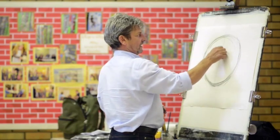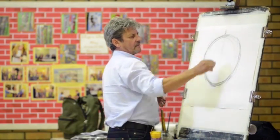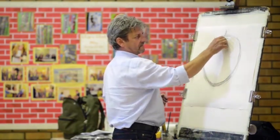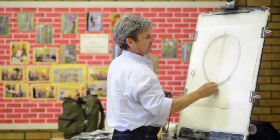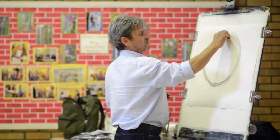So the first thing you need to do is find out if the head's tilting or anything like that. If the head's straight up, it's just a straight line, north to south, and it's also the centre line for your features. Now if you imagine that's a boiled egg and I'm drawing these lines on it, and I turn the egg, what happens to that line? It becomes a curve, naturally. Yeah. You can add some as well if you want, and then that becomes a curved line.